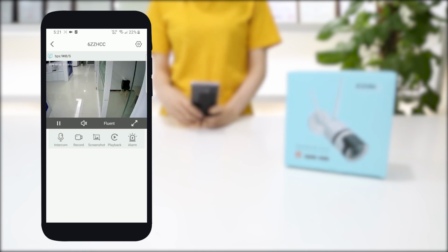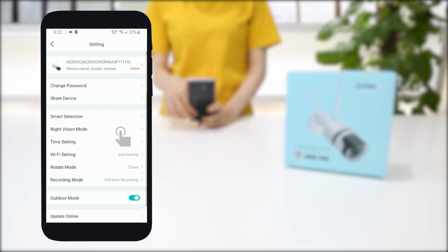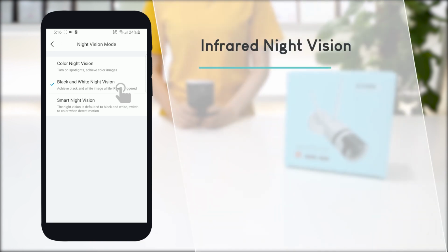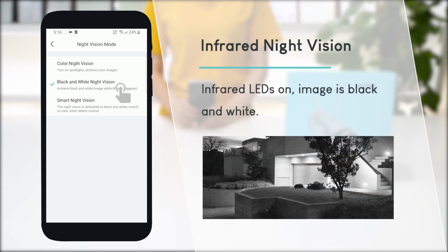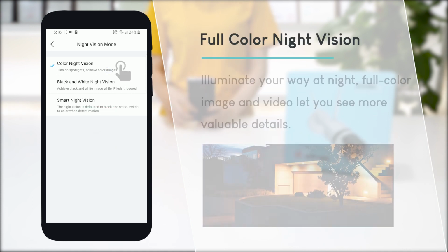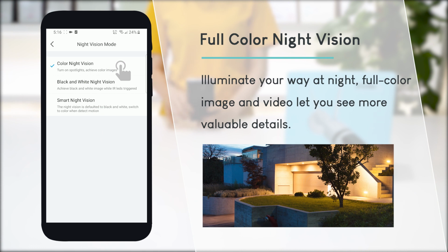Now let's move on to the night vision setting. Click Setting in the top right corner. Click Night Vision Mode, and you will see 3 kinds of night vision modes. Black and white night vision means infrared LEDs on. Night vision is black and white. Color night vision means white lights on, light up your way in the dark. Night vision is full color.